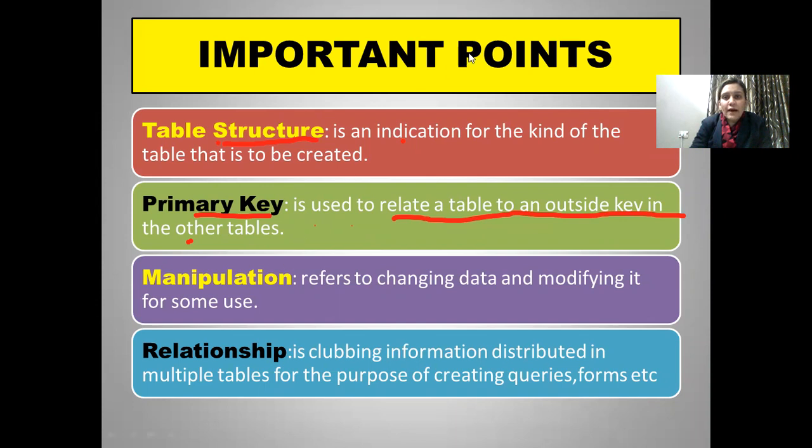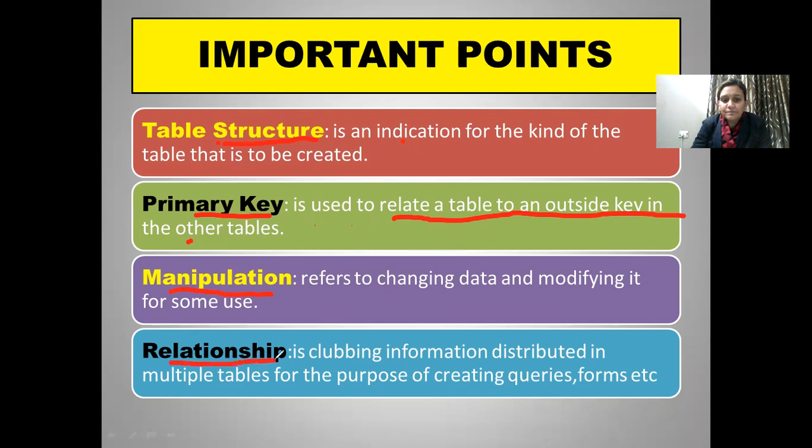Then if I talk of manipulation, my dear students, it is an English word. Manipulate means to make some changes, right? So manipulation refers to changing data and modifying it for some use, right? So when I'm changing my data, suppose you want to add a new record, or delete an old record, or anything, any type of modification which you want in your data, that can be done with the help of manipulation.